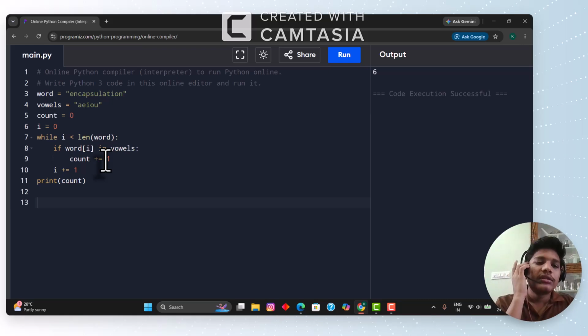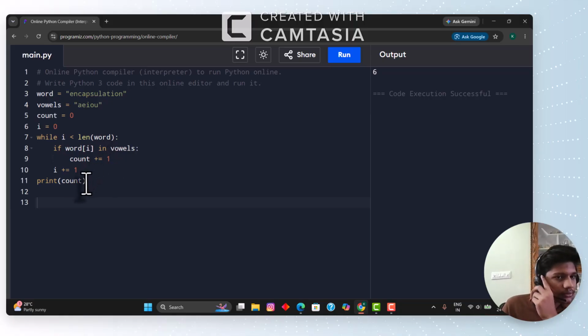So the final count was 6, and this increment will do plus 1, and after this n the value of i becomes 12 to 13. When it goes here, 13 is not less than 13, the condition fails, it comes out of the loop. So when it comes out of the loop, what is the final value for count? Yeah, the final value of count was 6. So when it prints count, we will get the final value 6. So this is how we have to count.